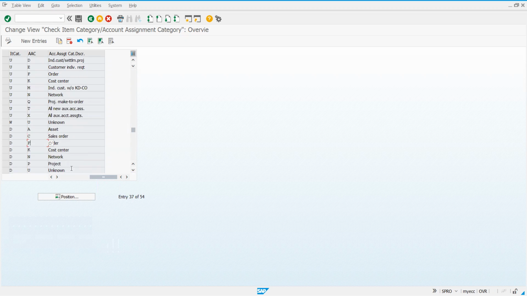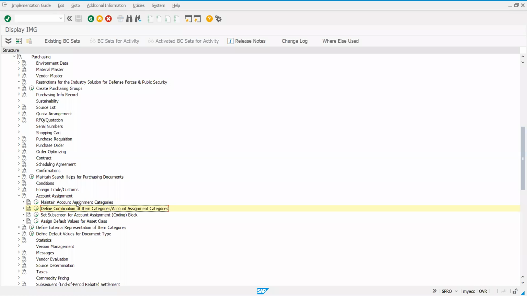In this combination, we had worked with service PO, D unknown. So this is again the assignment made here. So this combination can be maintained. Firstly, I told you about account assignment category, then the combination of item category along with account assignment category, that is maintained here.